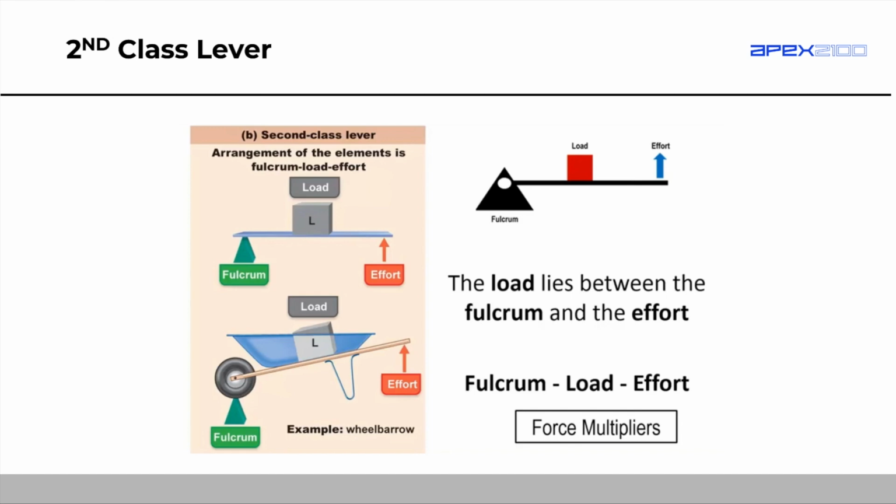So the fulcrum is at the wheel. The load is in the tub that's going to hold everything that we're trying to transport, and the effort is where our hands are going to attach to the handles. So load being in the middle. Now think about it. You can put heaps of heavy things into a wheelbarrow, and you're still able to move that wheelbarrow when you hold onto the handles and you lift it up. You've still got force to be able to move that, even though the load might be very, very heavy. So these are very forceful levers. They're able to produce a lot of force.